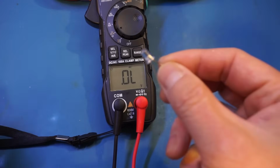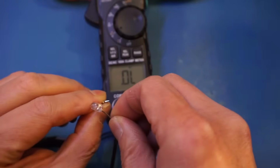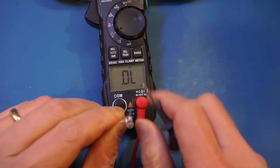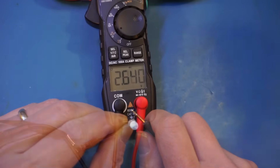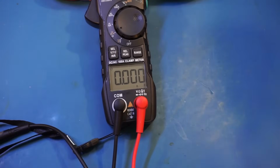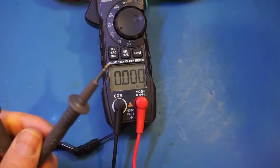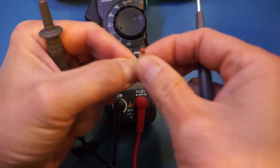So let's jump directly to that. This is a white LED, and let's see if we can light it up. And we are able to, you can see here. Not only are we able to light it up, we're able to also show the forward voltage drop. Very good. Next, let's take a look at the capacitance. And we don't have any residual readings. That's very interesting. Okay, so let's try a 22 picofarads capacitor to see if we can measure that.